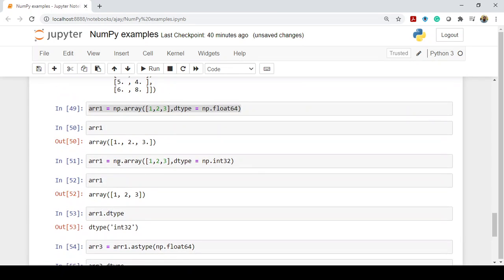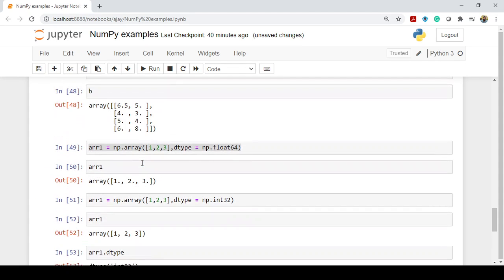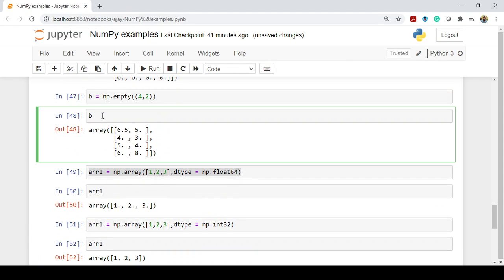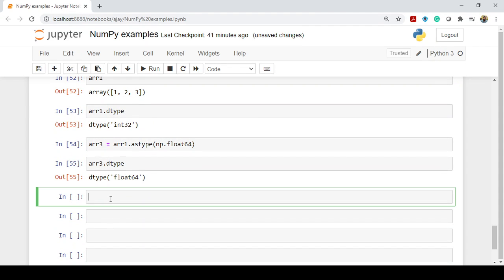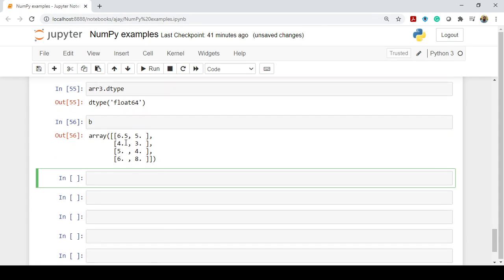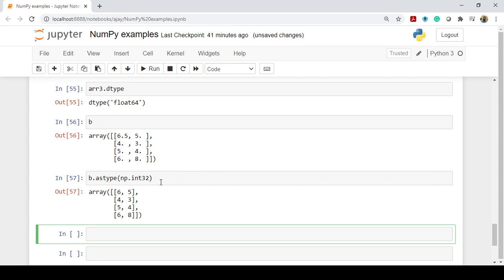Now I will use ARR1. Okay, so we have an array, B array is there. I'll just print it and see. So there are some floating point numbers. If we want to convert it into integer, it is also possible, using np.int32.